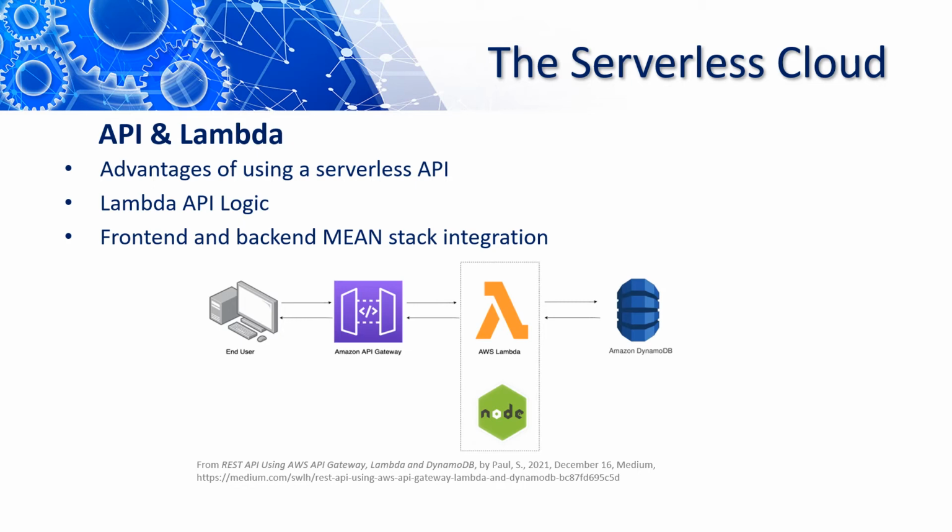The image shows the full stack logic flow from the front end with a browser sending an HTTP GET request to the API endpoint, triggering the Lambda on the back end, that in turn queries DynamoDB, which returns the data back to Angular to update the browser.